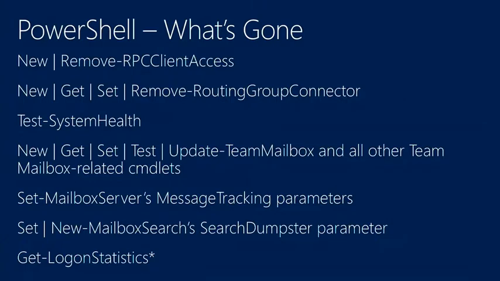Now, down at the bottom here, we've got Get-LogonStatistics with an asterisk. That's one of those unusual, strange cmdlets that is actually still in the product, but it's what we call deprecated. If you're not familiar, we typically use two terms to eliminate features from a product. One is deprecated, the other is cut. Cut means the feature's just gone. So for instance, something like the legacy client access server, that's cut.